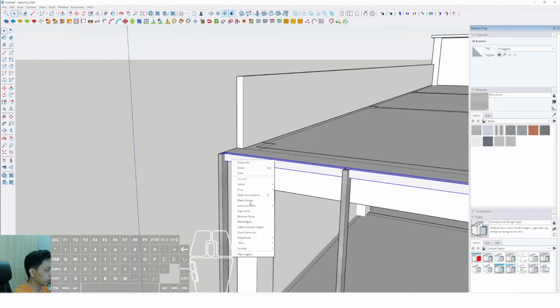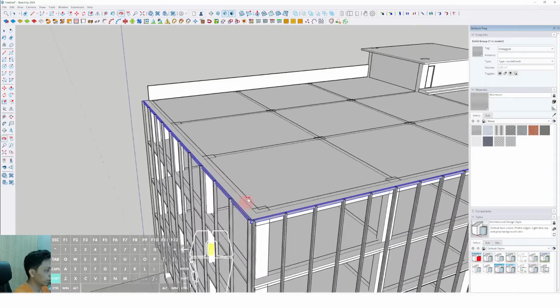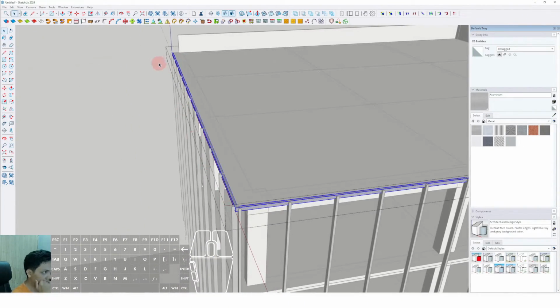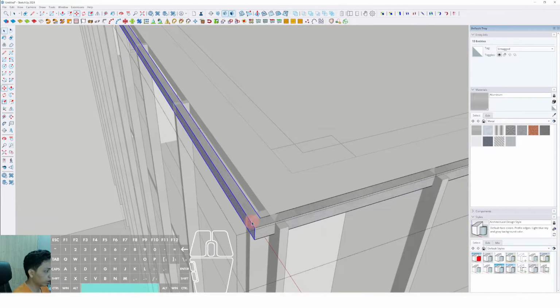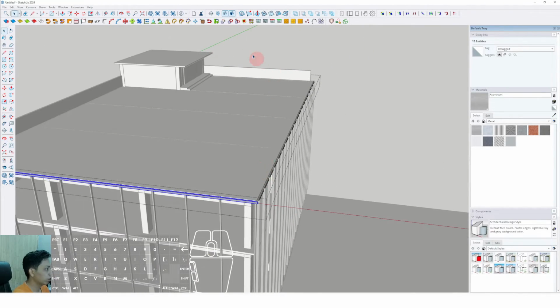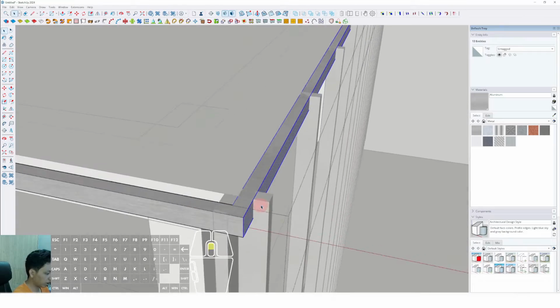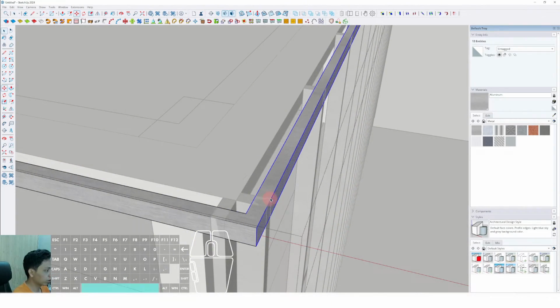Double click. Adjust it anyway. Select move and press to this position. Then you can select move part and move to this position.